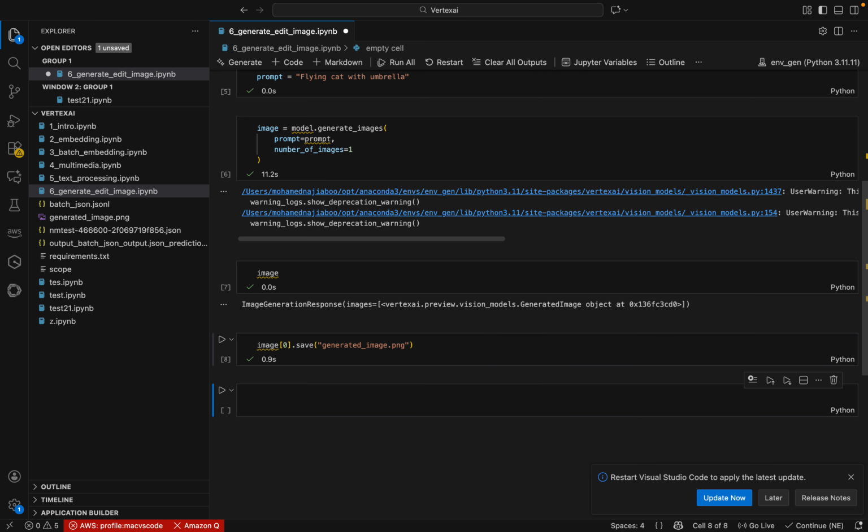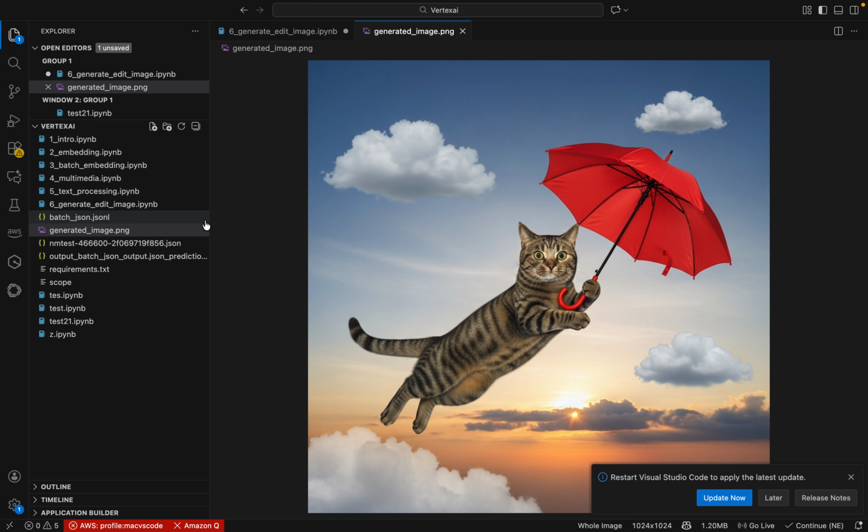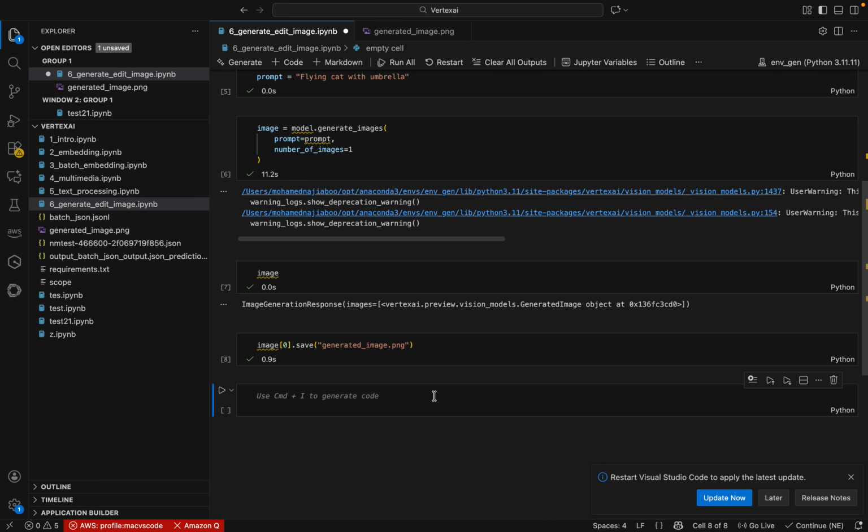Let's save this. Okay, the image is saved. This is the image that we have created. Let me click on it. Okay, we can see that this is a cat flying with an umbrella, right? It's actually not flying. Yeah, we can say it's flying, right? Okay, anyway, so we got the image.